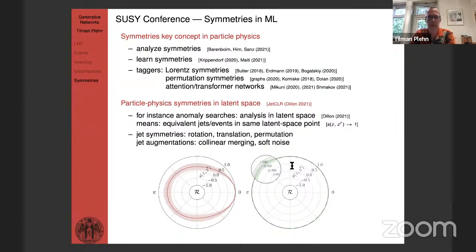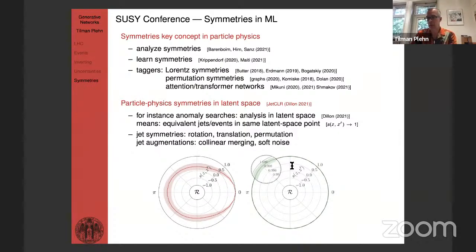So what we've done recently with my postdoc, Barry Dillon, is, for instance, in anomaly searches, we know that we want to map our physics space into the latent space. This is the same storyline that I had for these INNs, one space into the other. Now the question is why it should be easier to do my analysis in latent space. If I map everything nicely, I could map it such that my analysis is easier in latent space. Possibly the Lund jet plane is such an example, where things get easier if you look into the right latent space and then do your cuts there.